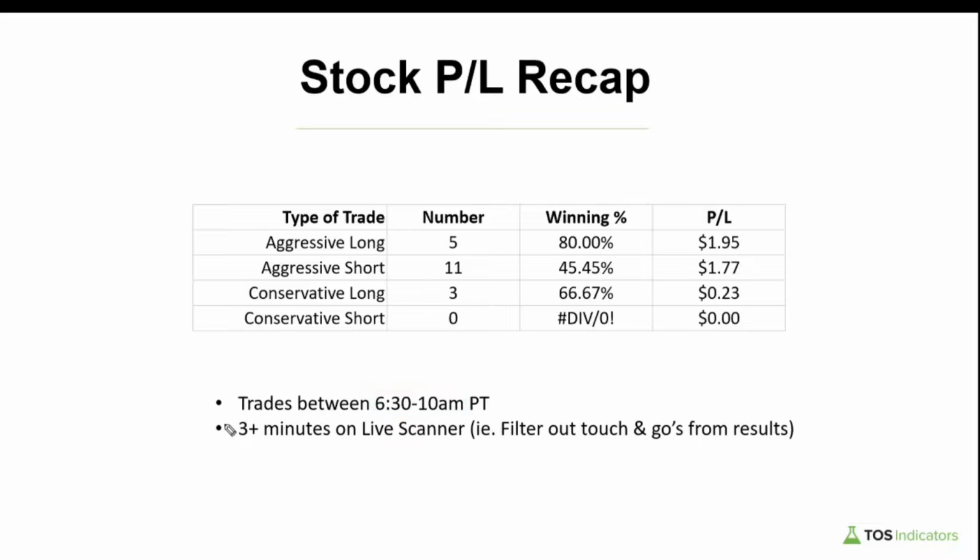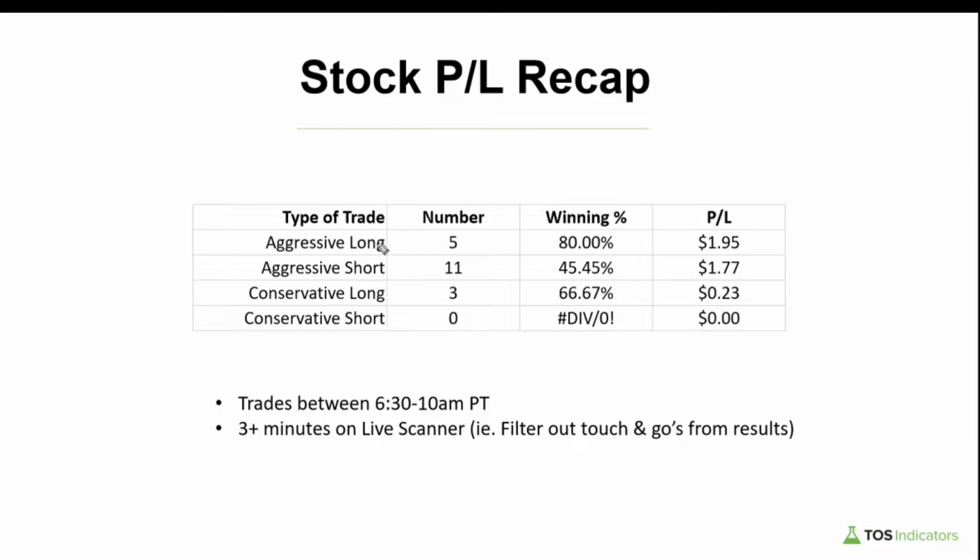Now, the second criteria here on this results is they must have been on the live scanner for 3+ minutes, and that way we're able to filter out any touch and goes in which you really wouldn't have had an opportunity to actually participate in that trade, for any time where we just hit our volatility box entry line and then simply bounce from there, or even the opposite, which is go straight to our stop, right? So it needs to have been on our live scanner for at least 3+ minutes, really giving it time to consolidate just a little bit.